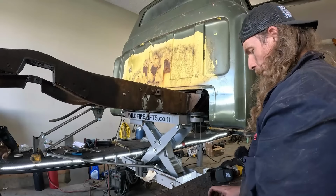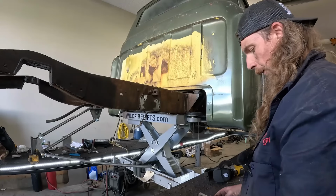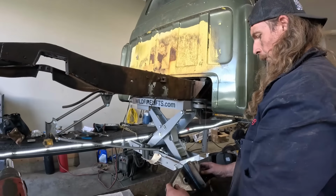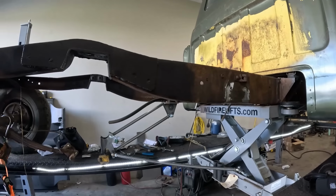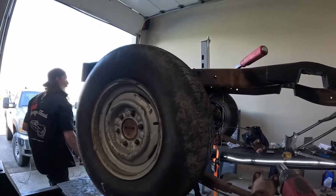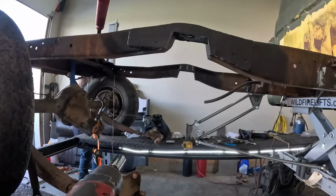I really want to take the other one off to make sure it's the same. I'm gonna have to think about this one for a minute. I thought we were gonna put it together in one fell swoop. Turns out that's just not the case.